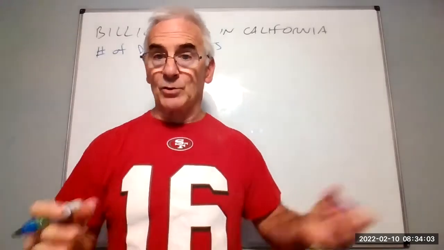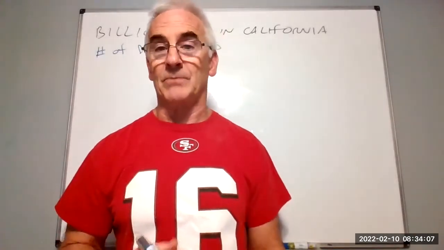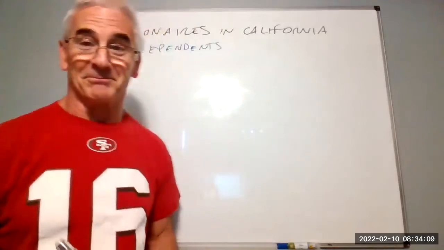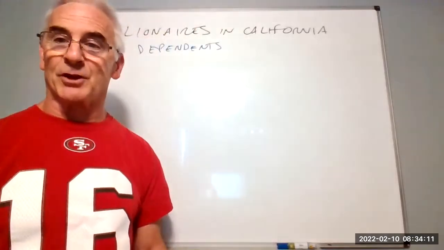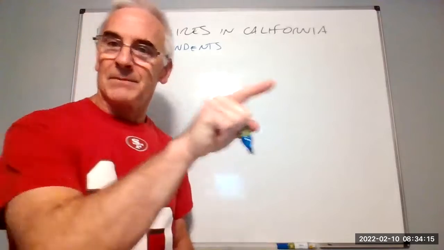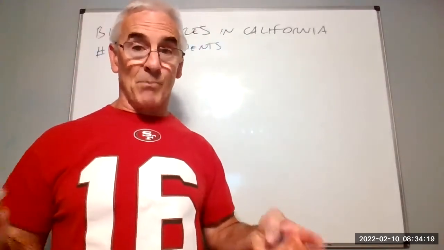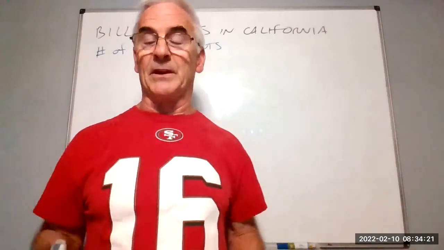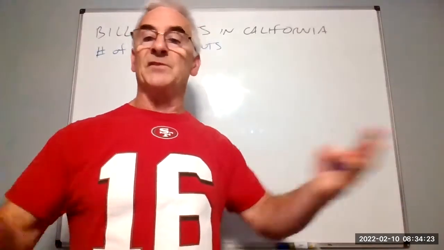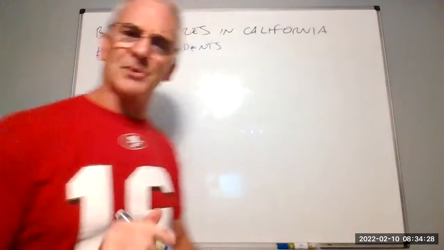So in my household, I have kids, I have a spouse, and my parents live here. So I guess technically I live with my parents, right? We took my parents in a number of years ago. My dependents are my children, my wife, and my parents. So you understand that dependents are more than just your kids. You might have friends living with you that you are supporting. So the dependents are kind of like how many you're supporting.